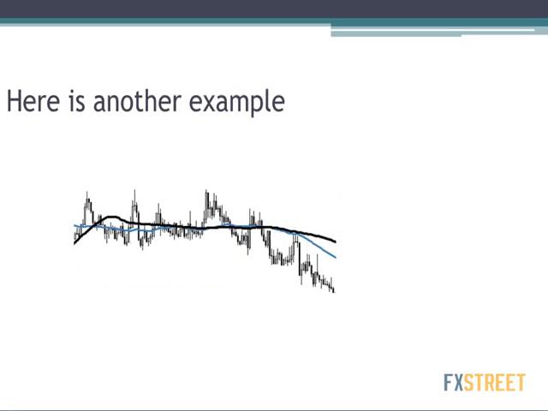Here's just another clip of price action. And you can, in your mind's eye, take away the price bars, and what do you see? You see really flat lines, both of them. The slow line is the black one. That's the 100 simple moving average in this instance. And it's identifying that even though it looks like we might be building up some price activity in one direction or the other, overall, the slow line is indicating that we're flat.